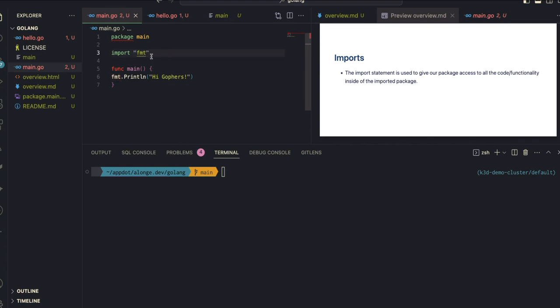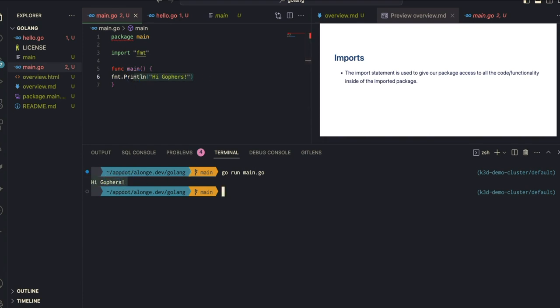Now fmt is a Go standard library, or a Go standard package, that is used to print out information to the terminal. We're saying we want to include that functionality into our application here. And that is why when we run our application, with go run main.go, the fmt package performs this function, because now we have the functionalities that are embedded in the fmt standard library, and we can use that to print the string hi go to the terminal like we have here.